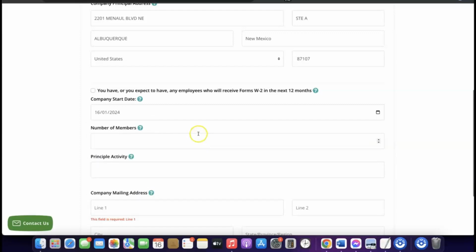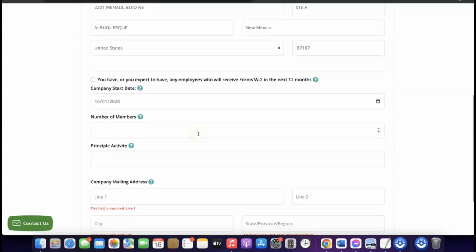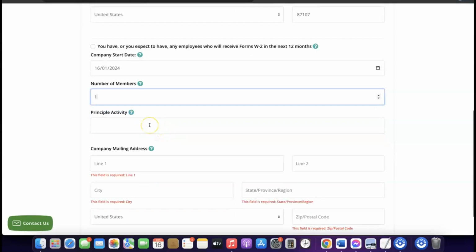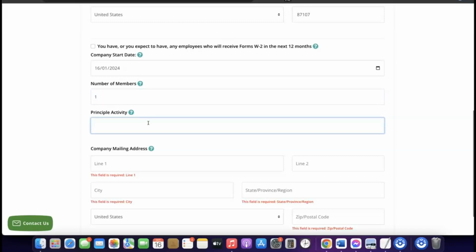All right, the next thing you want to do here is enter the number of members you have in your business. In my own case I have two, but in your own, it's likely going to be one. So just enter the total number of business members you have in your company. I'm going to enter two here. Here it is going to ask for the principal activity of your business. What is the purpose of your company? What will you be doing? What service will you be rendering in your company? Here I'm just going to enter e-commerce.